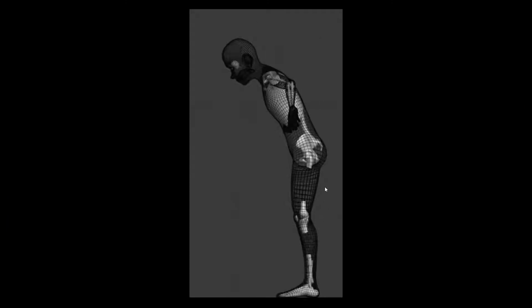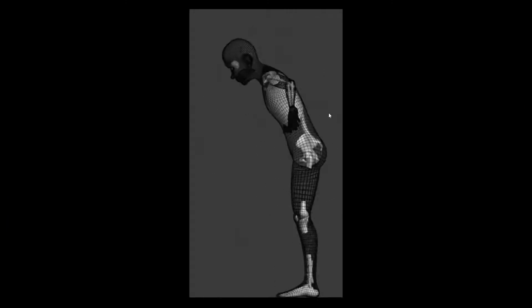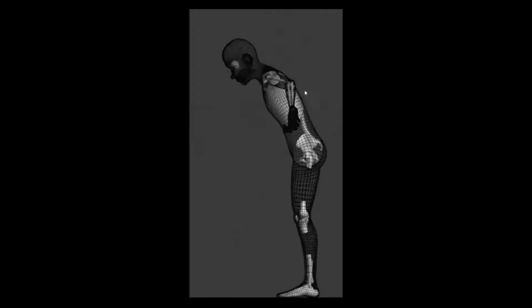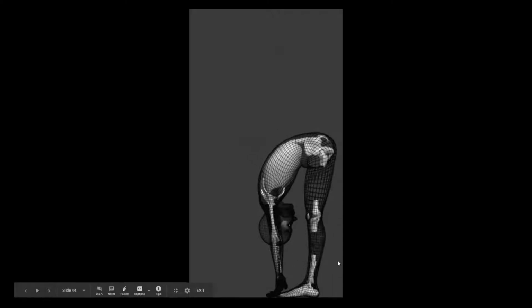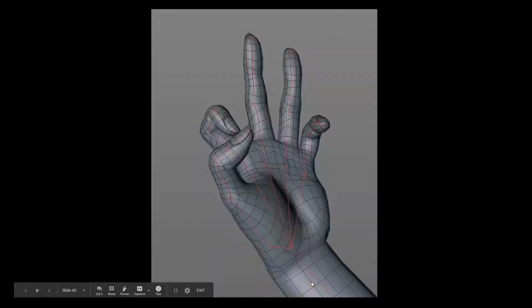If I come to the next slide here, you can see this guy bending over at the waist, right? His topology is going perpendicular and parallel with the direction he's going to be bending. Same thing with the limbs, the knees and the ankles. And here's another example where those fingers are bending, and the topology is parallel and perpendicular with that joint.